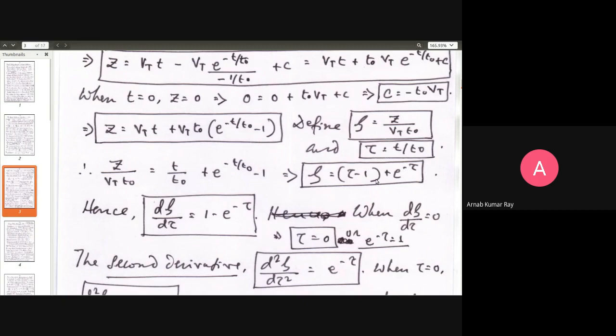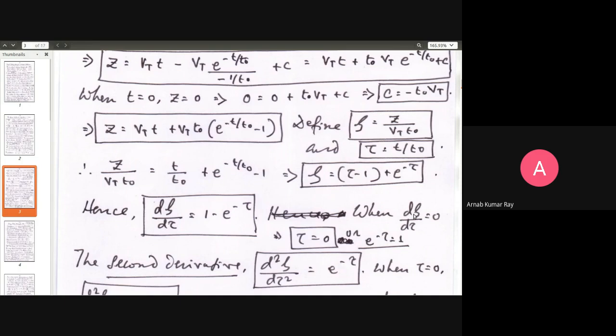Of course, you can always use a graph plotter to plot it, but it's good practice to be able to plot all these functions by hand. So let us see how we can plot this. Here is what we shall do. First, we'll take the derivative of zeta with respect to tau. d zeta by d tau is equal to 1. This minus 1 will give you 0. Then the derivative of e raised to minus tau gives minus e raised to minus tau.